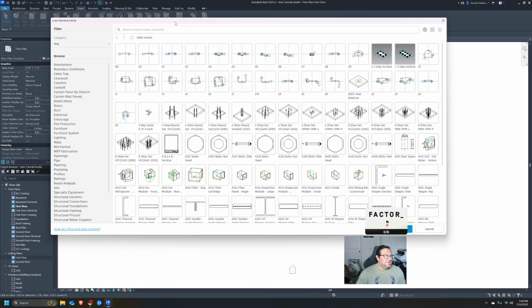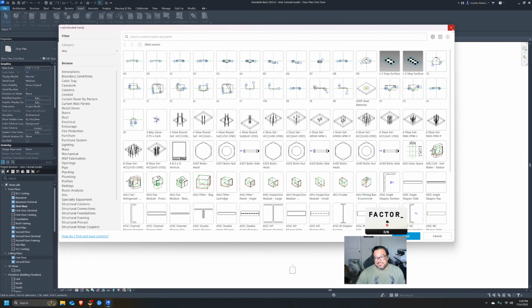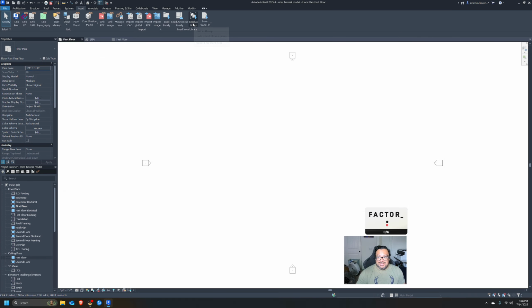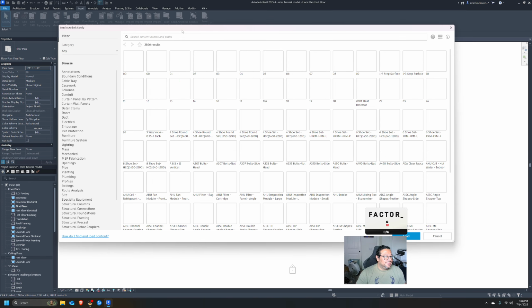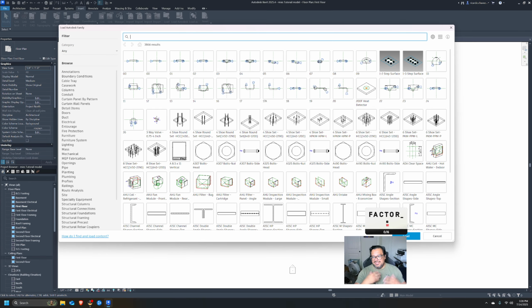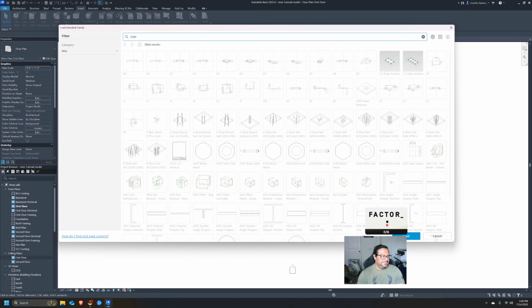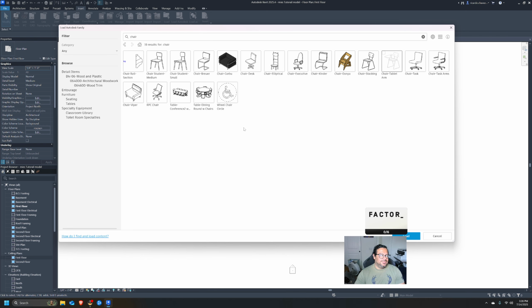So now the way Autodesk has done it for 2025, which I think is pretty cool. Before it was all local, which took a lot of space. Now if you click on load Autodesk family, you can find anything here, and this is amazing. So let's just say, for example, we want a chair. So we click on chair, and you see here's all these chairs that we can use, which is nice. And it's separated by division, and then you just click on one, and then you click load, and it'll bring it into your file.